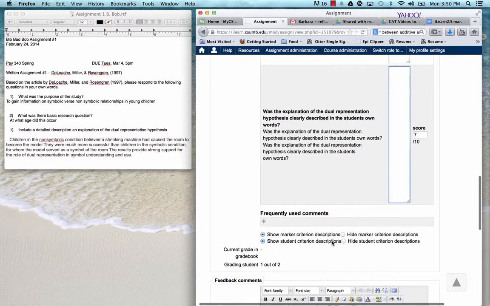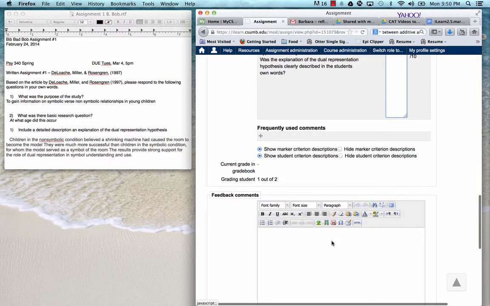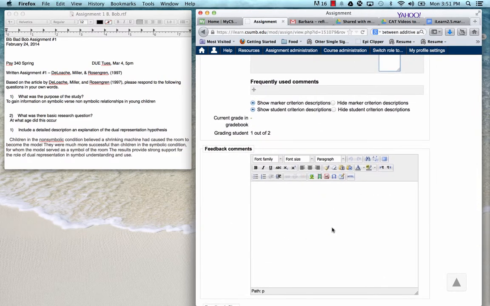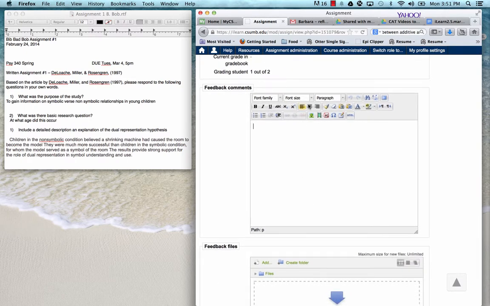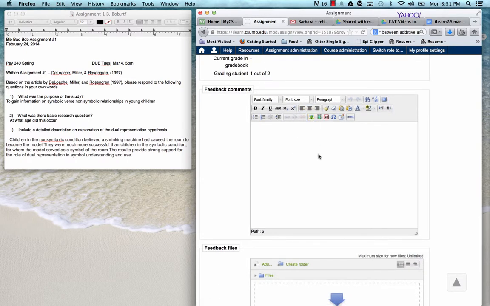But now you'll see that we can keep scrolling down. This was that feedback comment box that I said I always like to give them overall feedback. So I could write, generally you did a great job. My typing is pretty slow, so I'm not going to bog this tutorial down with my slow typing. But you could type anything you want to give them feedback here, including inserting images.